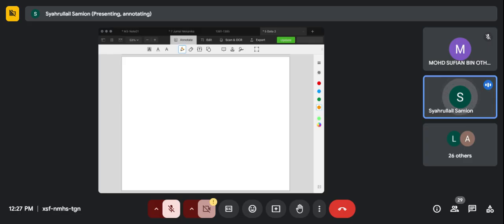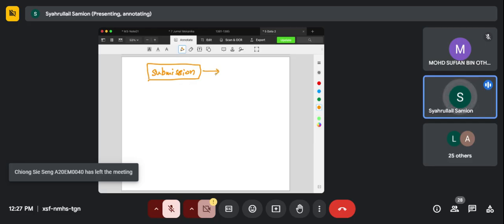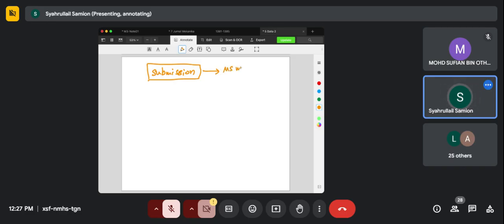Okay, so for publishing your paper in a journal, the steps are like this. First you need to do submission. It depends on the journal. Some journals allow you to send just MS Word without any formatting.